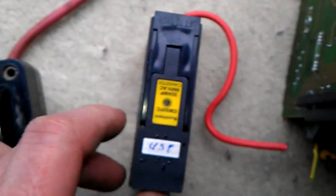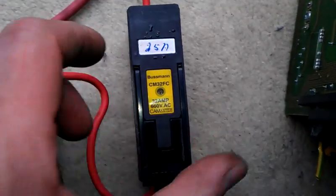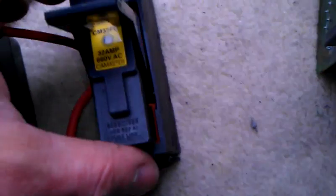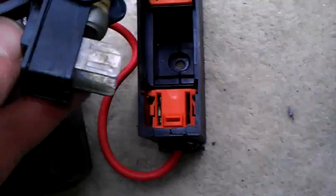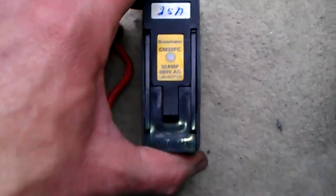This is the fuse holder, which is quite a good one actually. You just pull the lever here. Oh, let me put the phone down for 1 sec. I'm still here, guys. There we go. Pull the lever up here, and then out comes your fuse. It's pretty good, isn't it? And then push it in. So that's that.